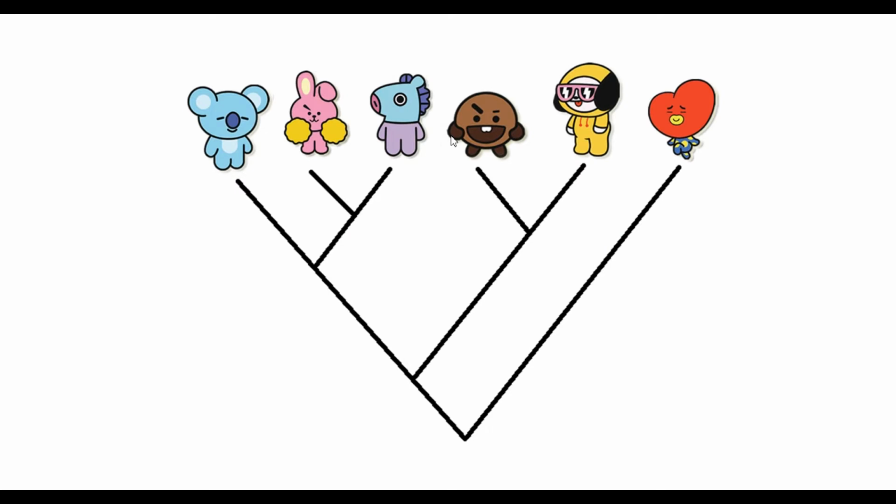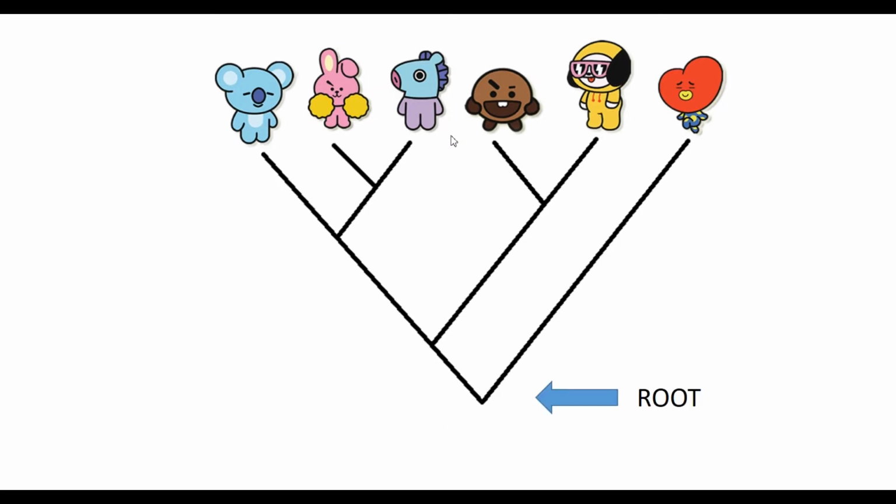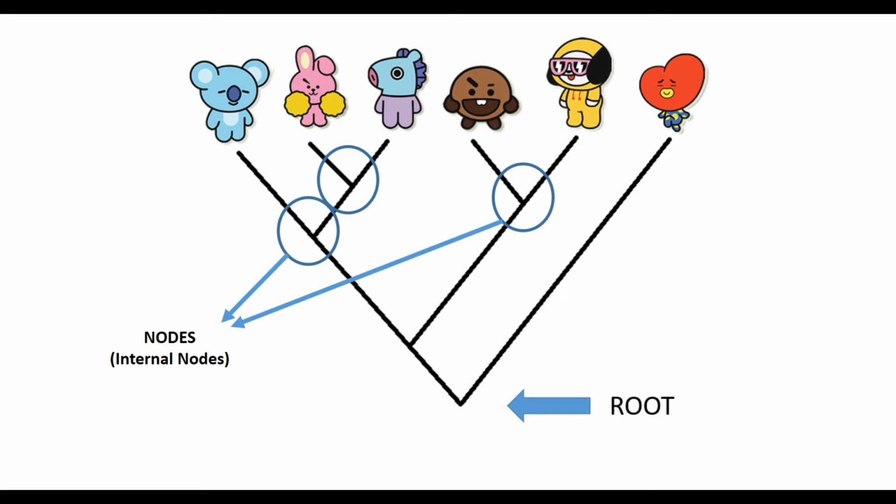This is the anatomy of a phylogeny. The root is at the very bottom, and this is where the rest of the tree stems from. The root is the common ancestor of all organisms present in the tree. The internal nodes represent other common ancestors present in the tree. Nodes also indicate diversification of species. In this tree, the rabbit and horse both share two common ancestors in addition to the root.